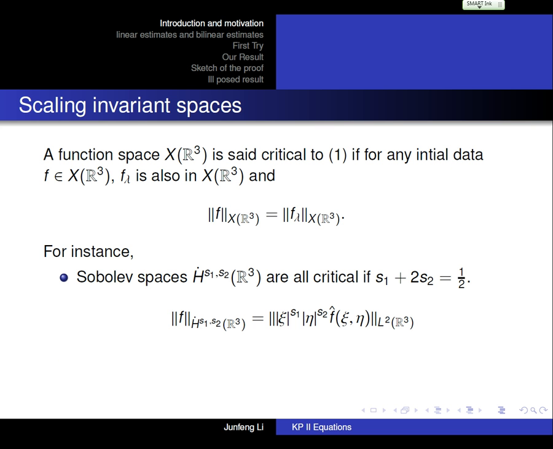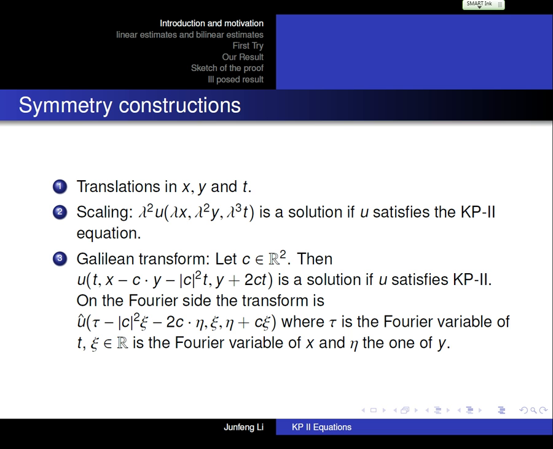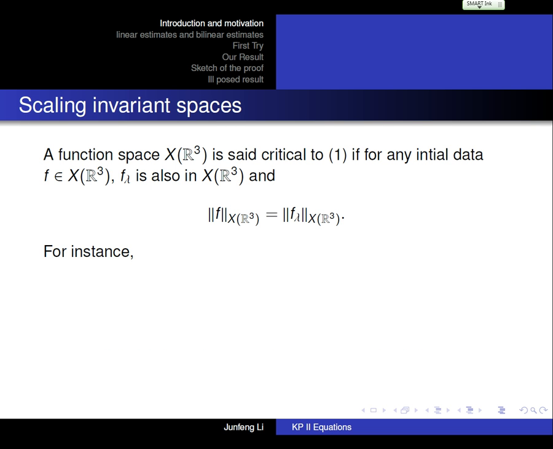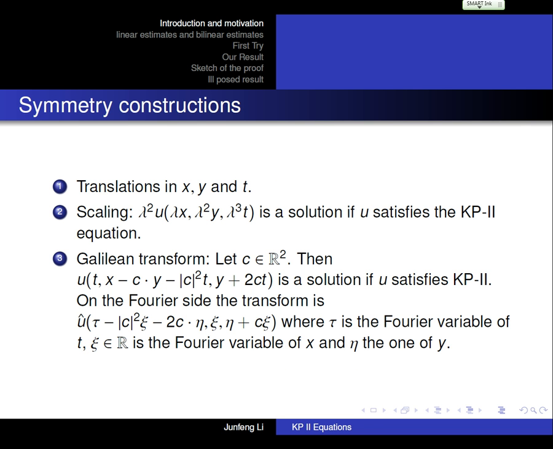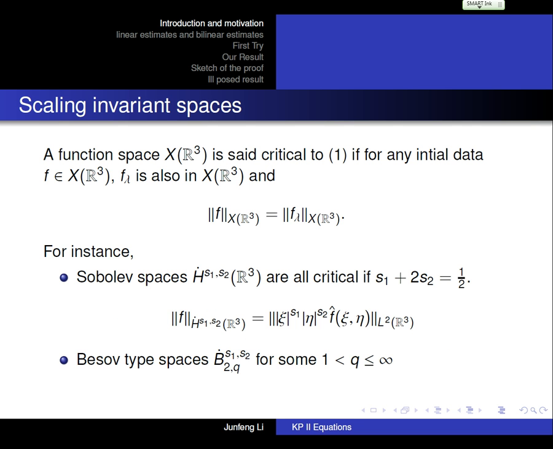And if you remember this Galilean transform, it always translates eta away. So generally, we are looking for s2 equals 0. It may control this; this is still in the Galilean invariant category. So s2 equals 0 is what we want to think about, and of course we also want to think about any other function spaces.